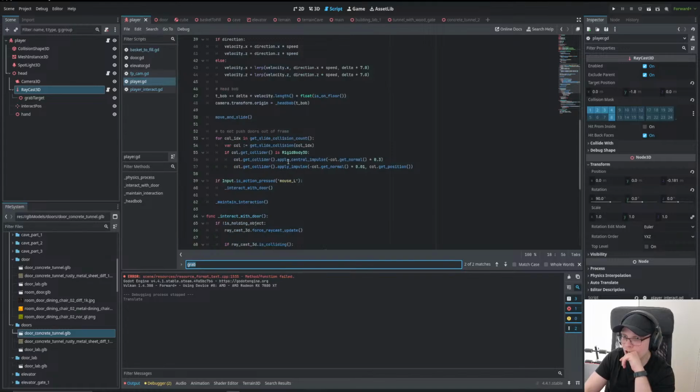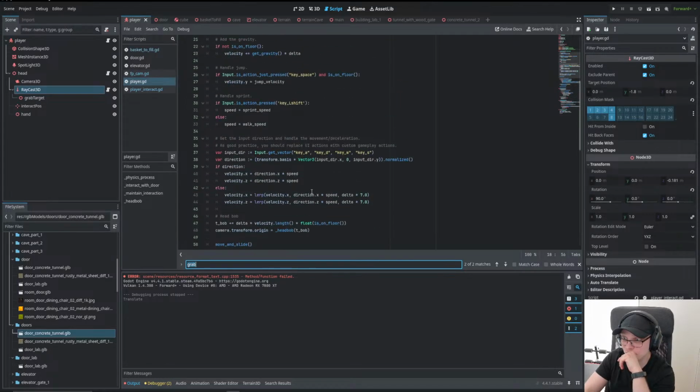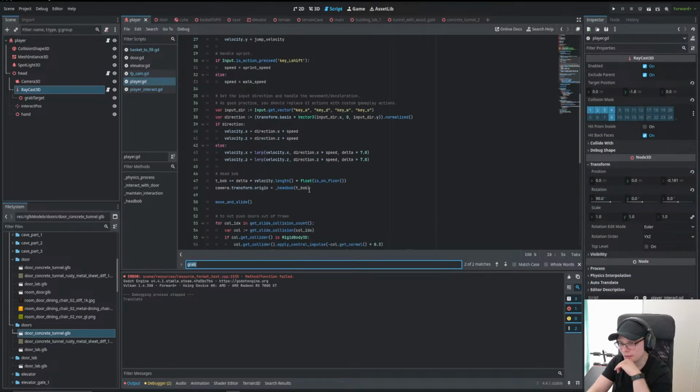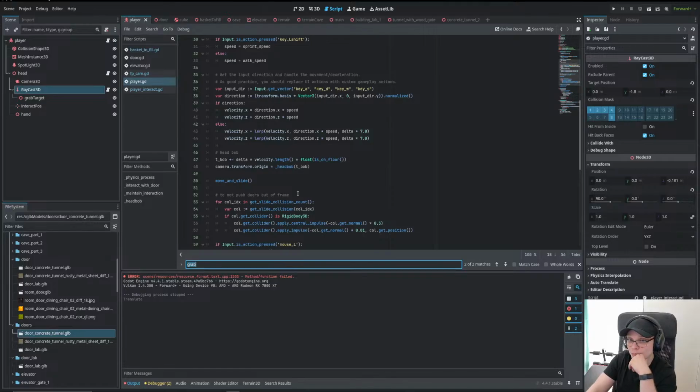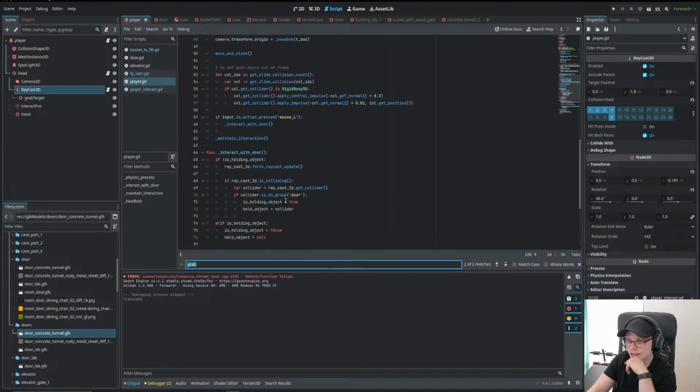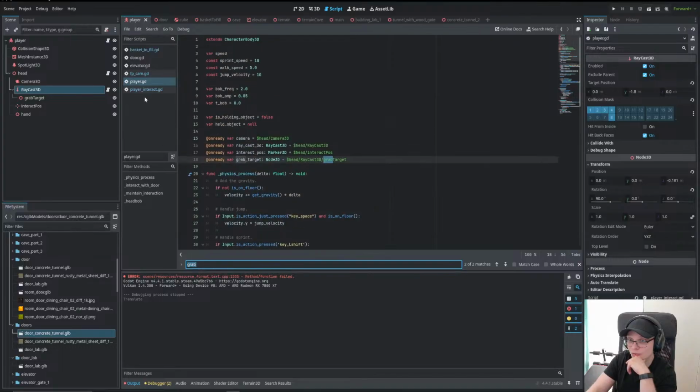Oh, I believe that the grab target was used for grabbing the door with the previous mechanic, where I used physics to grab it and move it with my camera. So the grab target won't be useful for us. You don't have the feeling of what I'm supposed to do now.